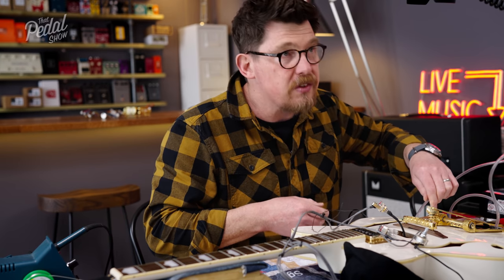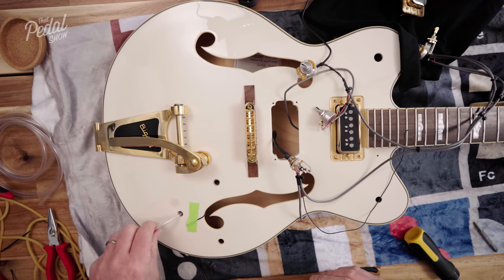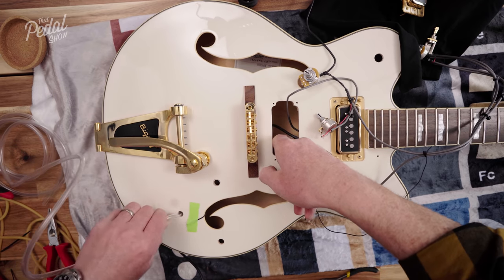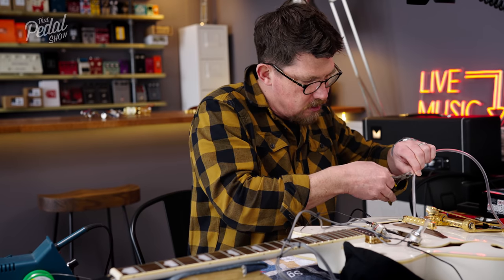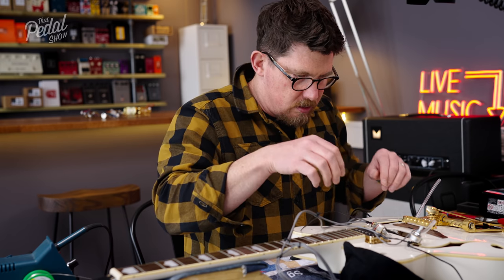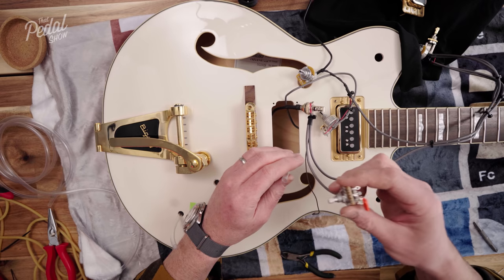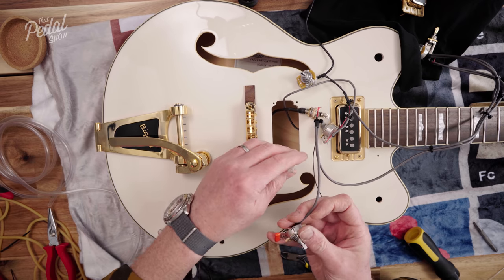So let's see, I've never done this before. This is new. In we go. Ugh, Mr. Taylor, pass me the scalpel. He's bleeding out. Right, let's cut that off. Hopefully I'm gonna leave myself with enough tube. So that gets attached to the tone pot, which is that one. What about orientation then? When it goes in, it needs to be orientated kind of like that, I think.